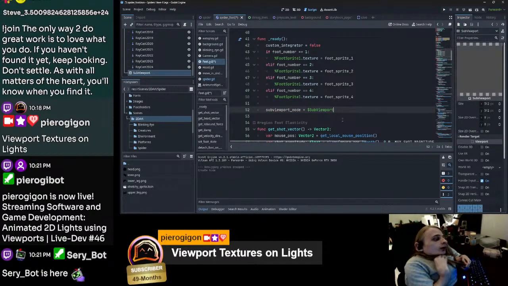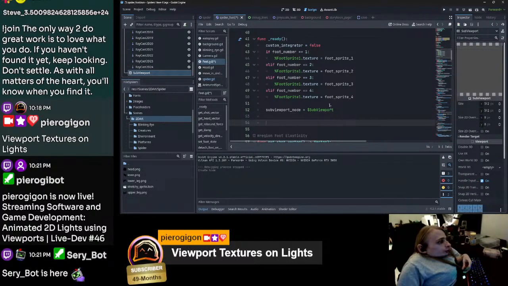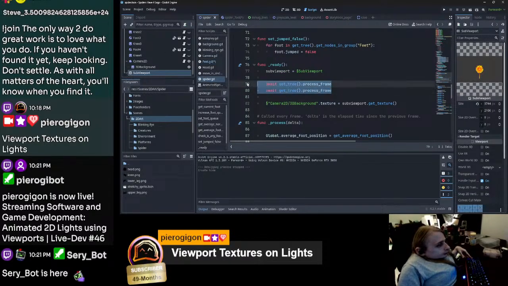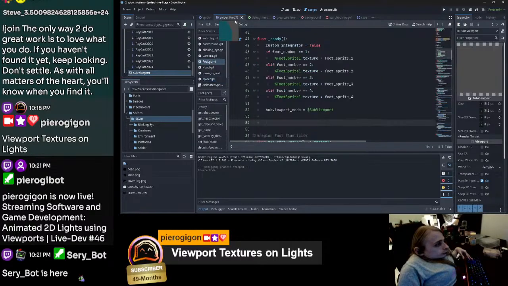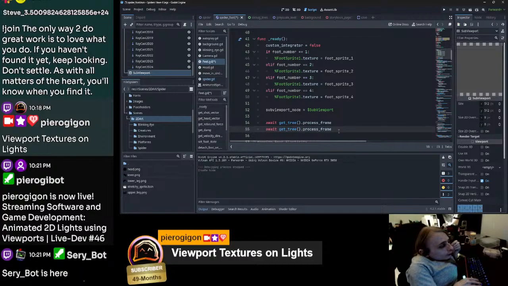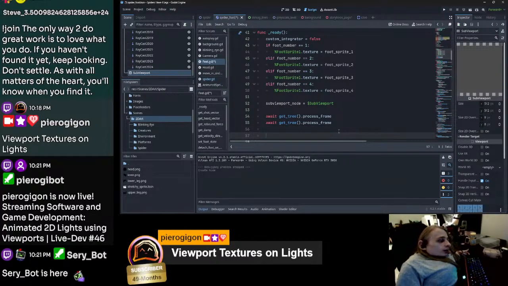And then I waited 2 frames. And then I set the texture.